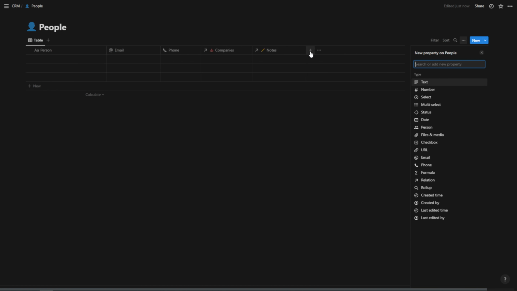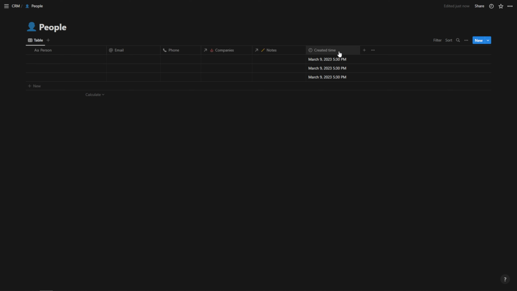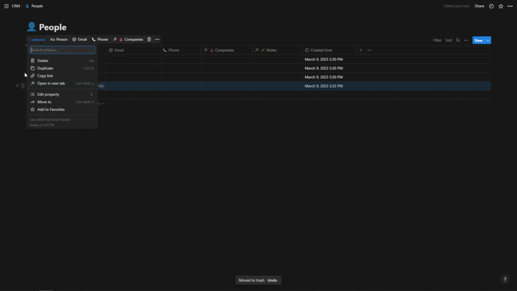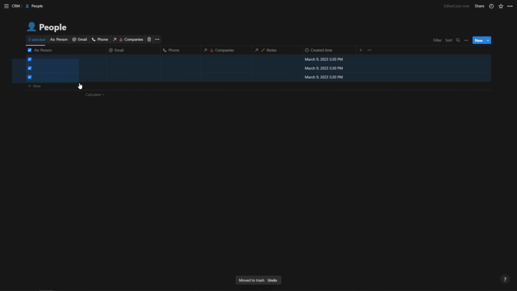So now this is going to allow us to relate notes to said person. Then we're going to hit plus, and we're going to select created time. This is going to function as a way for us to filter out the quick capture module. We're going to filter out anything that has a created time date. So when something new gets added, it has a created time date. So this allows us to quickly filter this out because it has one by default. This is always going to be true. So that means that nothing is ever going to get clogged up in our quick capture database.